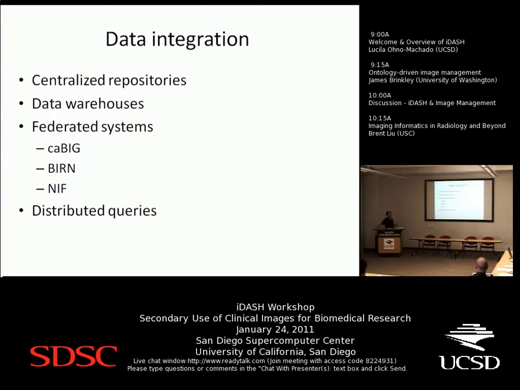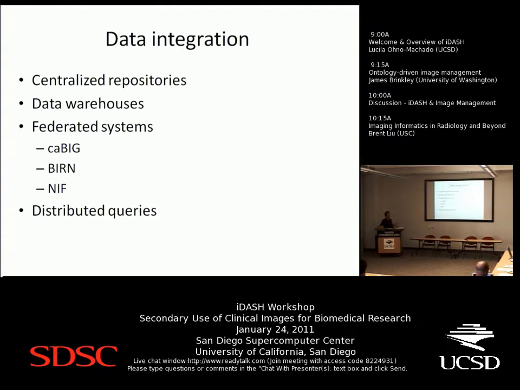And there are lots of ways to do it, which many of you probably know about. Centralized repositories. The problem with that is there are so many different kinds of images. They're changing so much in research, unlike clinical medicine. It's often very hard to just standardize on one schema to put everything into. So a lot of times people have all these other data sources out there, and they suck them all in through data warehouses, which I think you mentioned that somebody's doing, but a lot of people are doing that, and we are doing it too in Seattle. We actually bought the Microsoft Amalga system, which is a tool that lets you do that. But even data warehouses can't access everything because things keep changing so fast, and a lot of national systems are using federated systems like caBIG, the BIRN project, and again, the Neuroscience Information Framework.